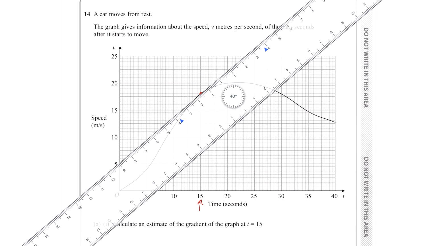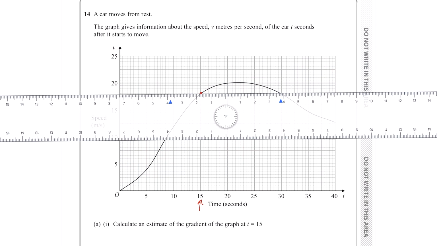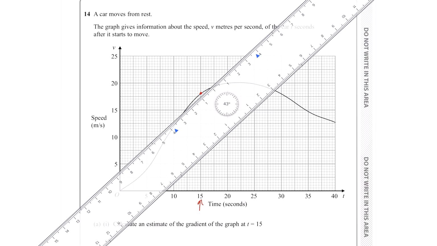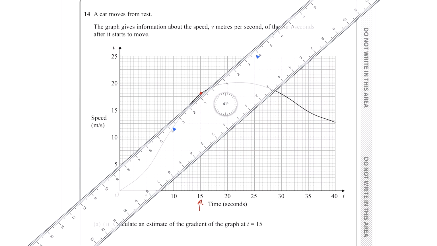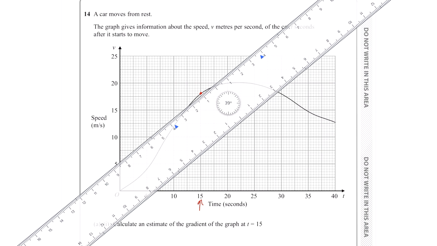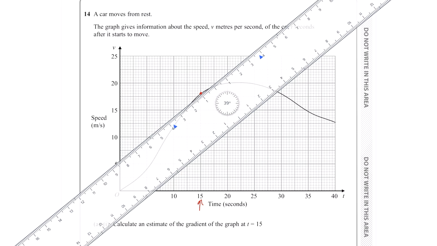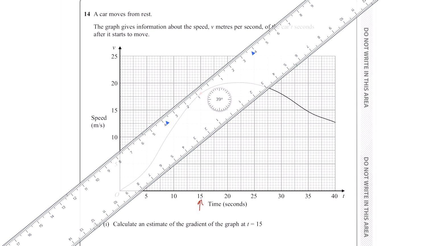So for the gradient, we're going to go to that point and we're going to draw a line. Now you might be thinking, why does the line not look like this? It looks like this because we want it to be as close to the pattern in the graph. So we want it to be equal on either side. So that line looks to me like it's got an equal amount on the left and the right of the graph. So if I now draw a line through that, I should probably put it a little bit higher.